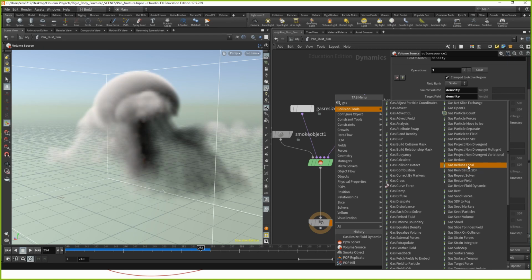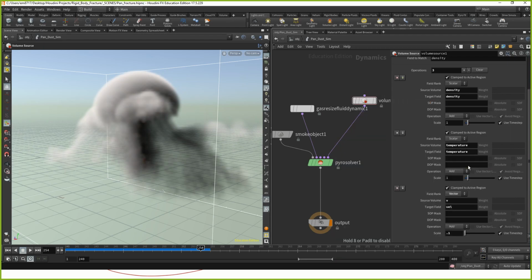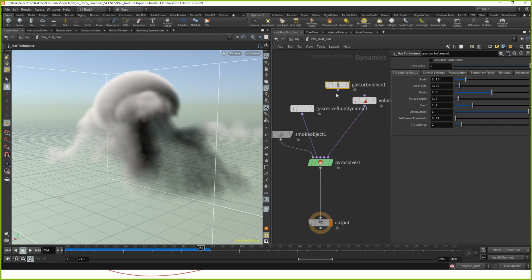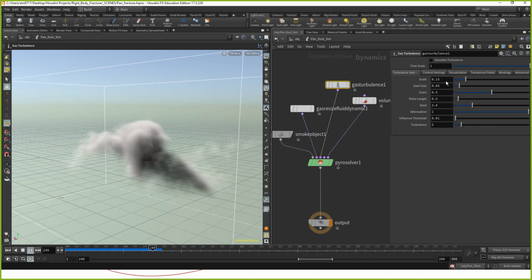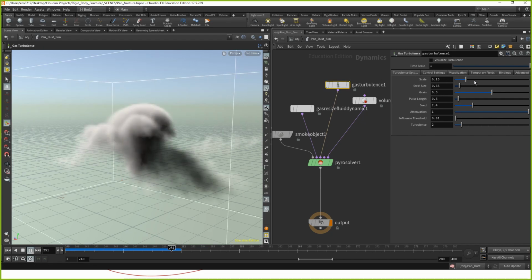So I'm going to use Gas Turbulence to create a turbulent field that drives the velocity update here. You see that one? What's that one? Advection, which we don't want, you want to use now. So turbulence is 15, but it could be more.